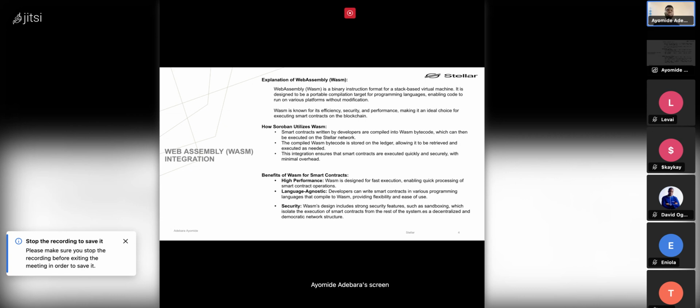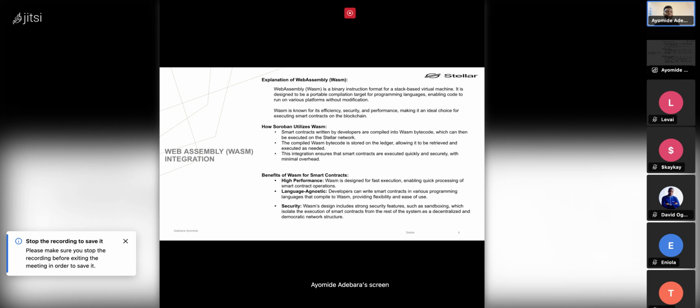An Ethereum smart contract is compiled down into bytecode. This bytecode is then executed on the Ethereum virtual machine as what we call opcode. Now, this is a different case in Stellar. Stellar's smart contract, which is Soroban, is compiled down to WASM.